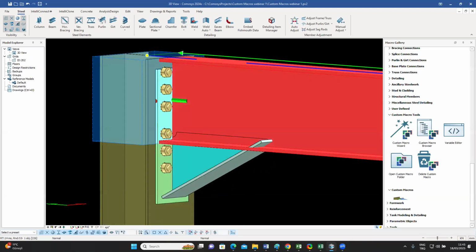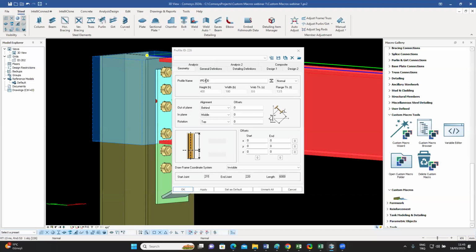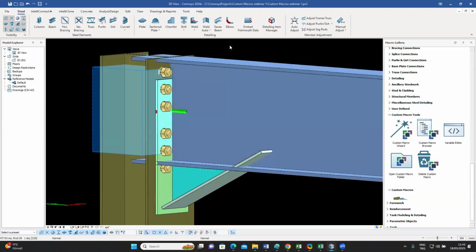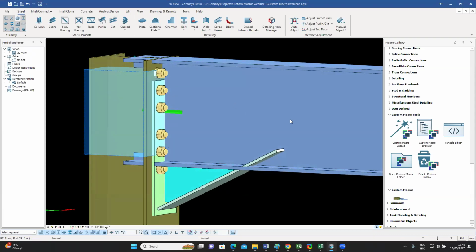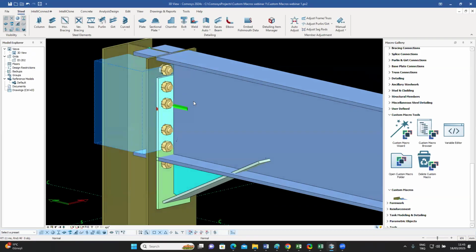If I make it even bigger, if I make it 500, for example, you can see that the cut is also now moving down because it was basically placed at the center line, and now the cut has gone down and the top part of the beam is not being cut. So my connection is not behaving intelligently.